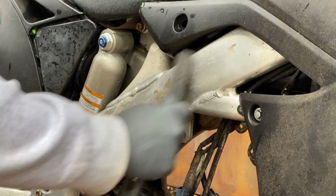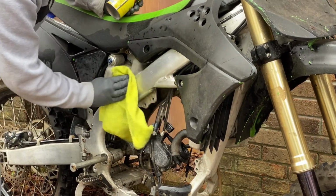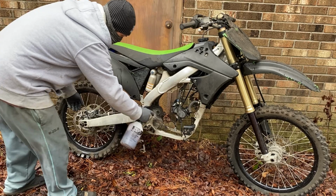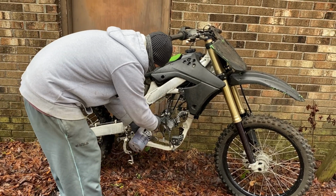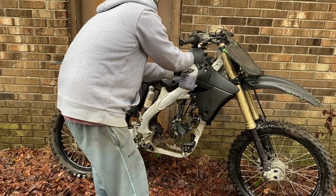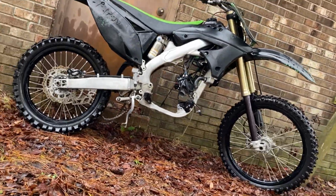Man, that's amazing. So I do this a couple of times. Wipe the frame down. And voila. It's looking better already. Now it's time to degrease the whole thing. So I use this Zep Industrial Strength. It works really good at taking dirt and grime off. It'll also take paint and plastic dip off too, but we're not too worried about that right now. So we're going to let it sit for 30 to 45 minutes.